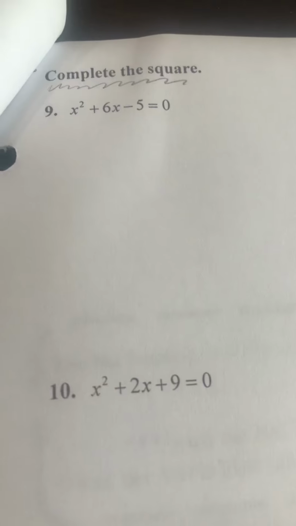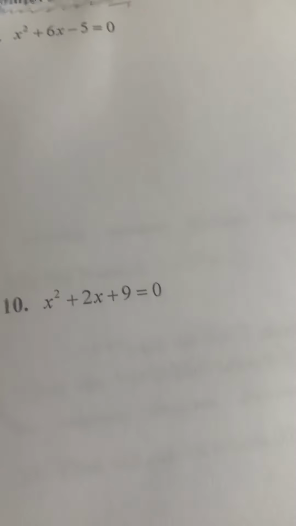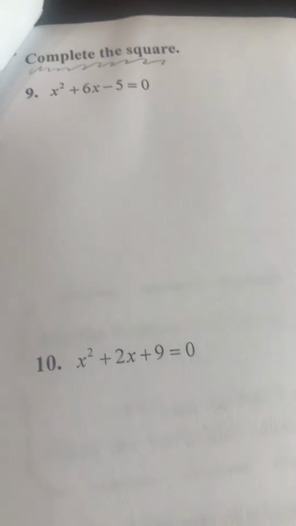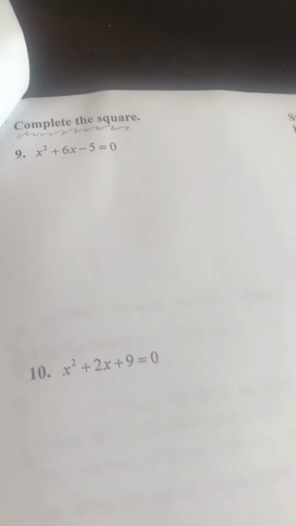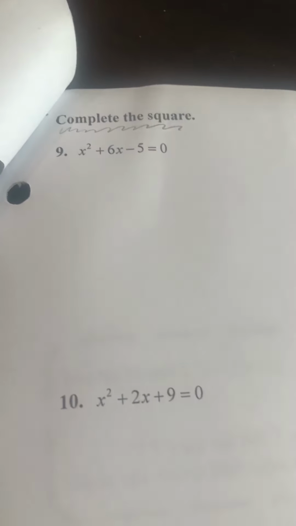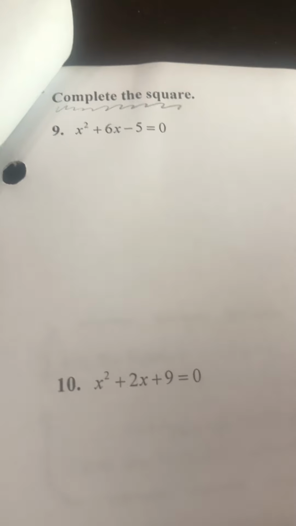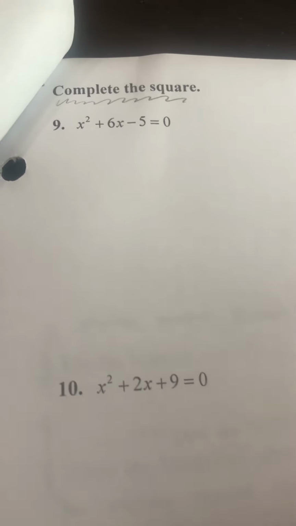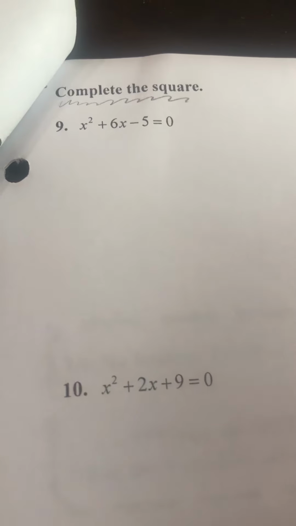Sometimes people think this guy will factor, but the signs are off. It doesn't factor. And I can't use the square root property because b isn't 0. So I'm going to do something called completing the square. The steps are written pretty much over there on the side. First thing you do is make the a value 1.